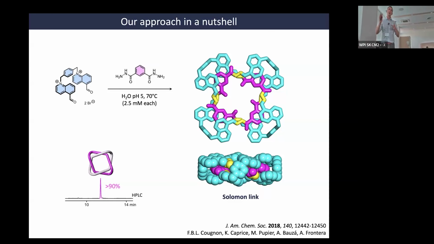And so we've been playing with this by changing the geometry, getting all these different topologies and isolating them. As I've said, these compounds are stable when we work in normal conditions.